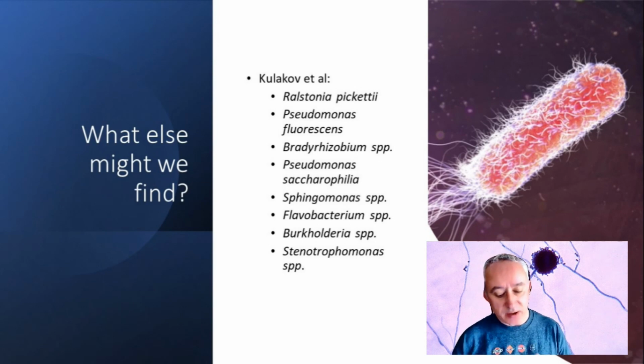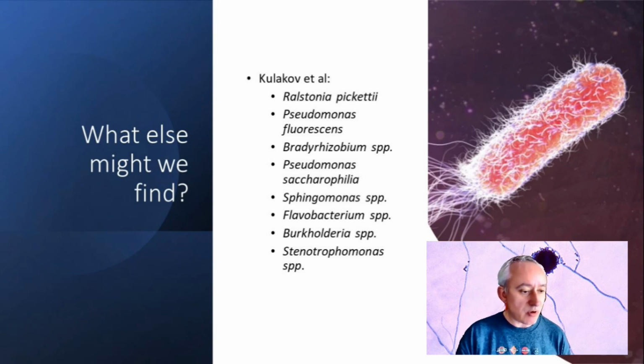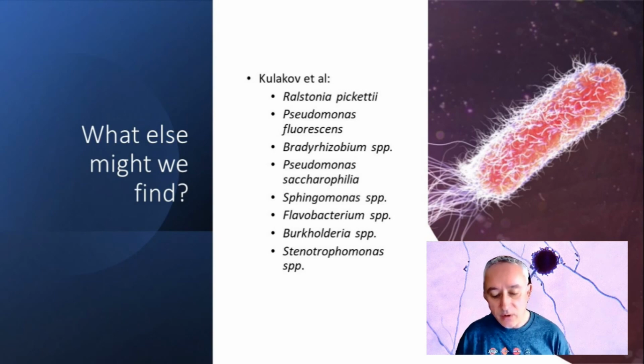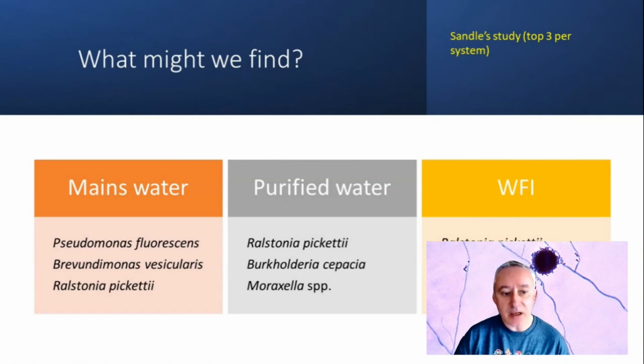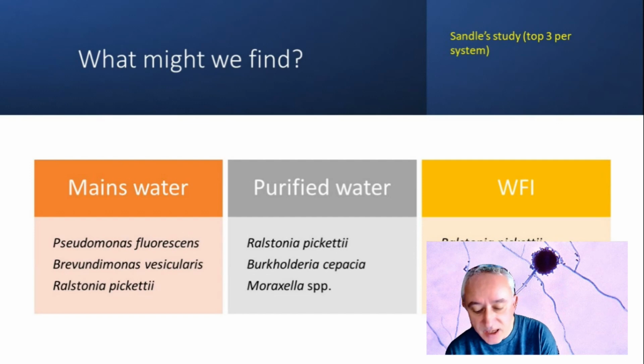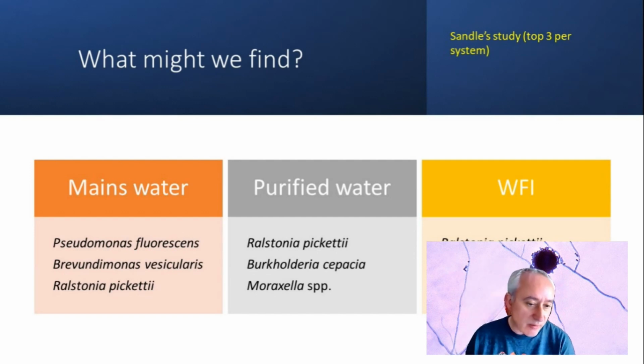And some of these organisms have distinctive patterns when it comes to resistance to different antimicrobial treatments. So some of them are organisms of concern. We also have a study by myself that was published about 10 years ago, and in this study I broke down the different contaminants into mains, purified water and water for injections.